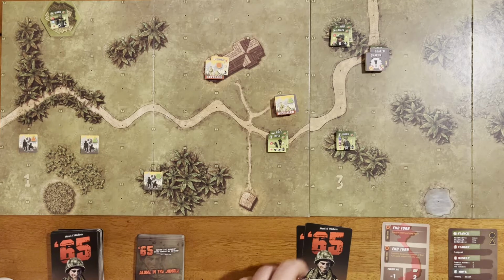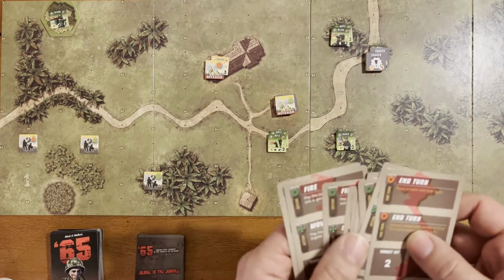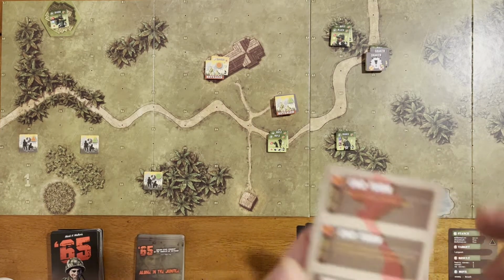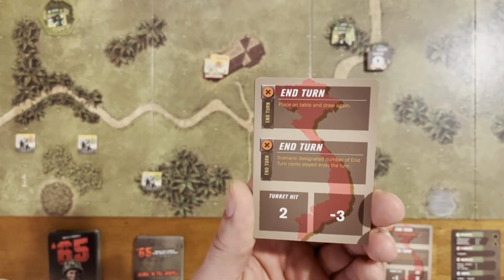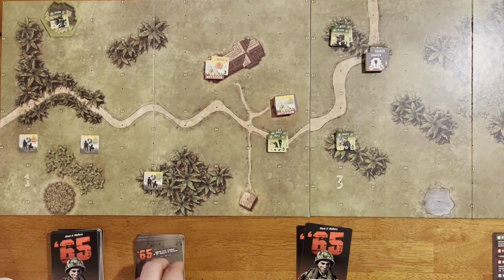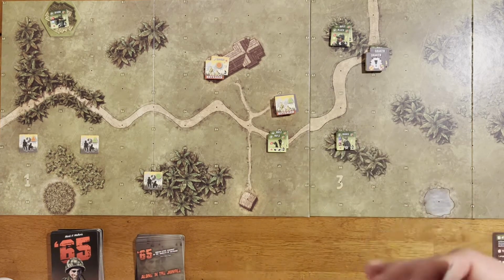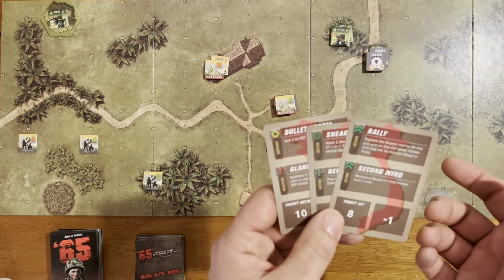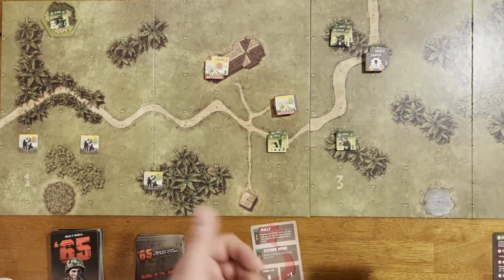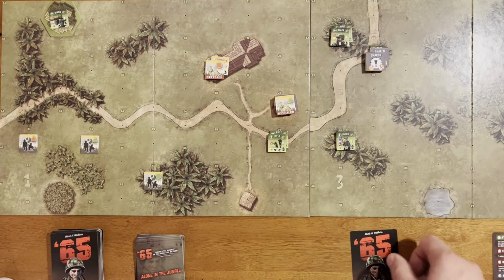figuring out initiative again. Now you don't shuffle at the end of the turn until you run out of cards, or you draw all the end turns. We know there's 4 end turns in the deck. You don't need to worry about that. You also don't shuffle the Solitaire deck until you run out of cards in the Solitaire deck. The Americans would get to keep a card just like they would in a regular turn in the regular 2-player game. So they get to keep a card.